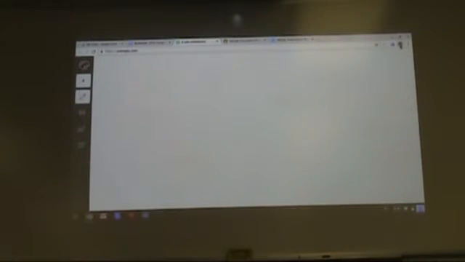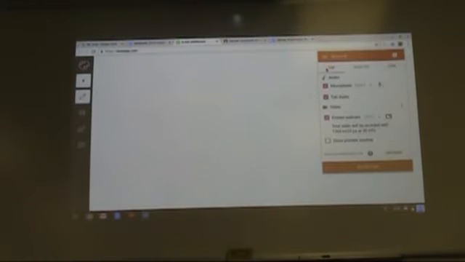So what I'm going to do is I'm going to click Screencastify, and I'm going to tell it to record just the tab. I'm just going to record this tab that I'm on. Notice it picks up my microphone automatically, but if it didn't, you could select your microphone. And then your webcam, you don't have to have it in there, but if you select your webcam, you can choose which corner you want your picture to be in. And again, that's optional if you don't want your face in the video as well, but you can put it there if you want. And at that point, all I have to do is click Record tab, and it will start recording.